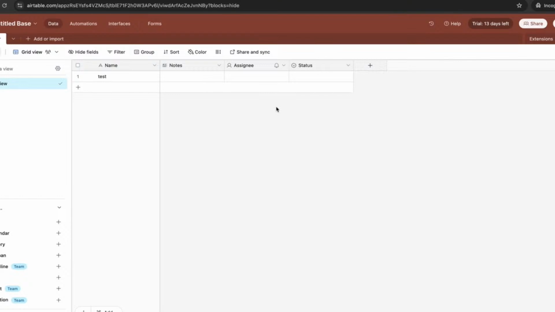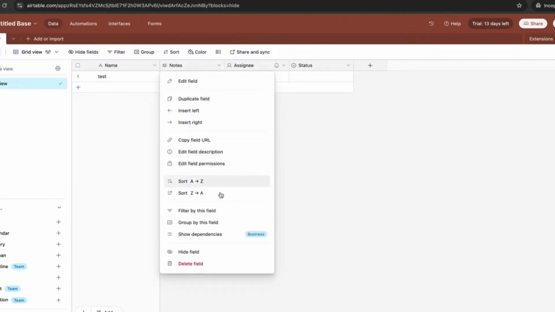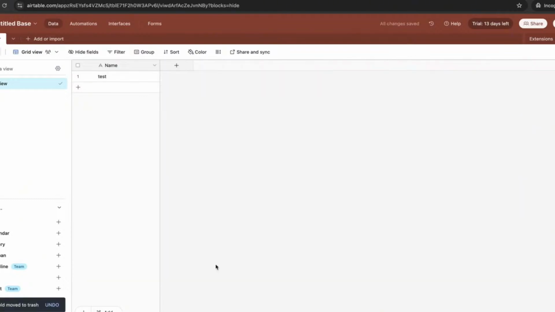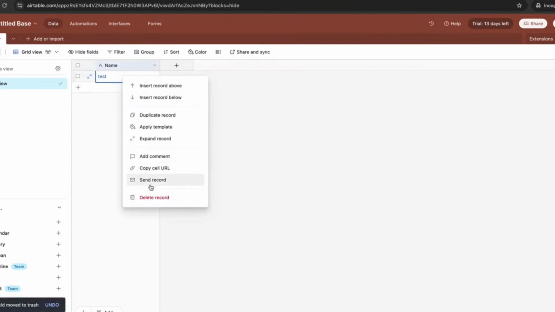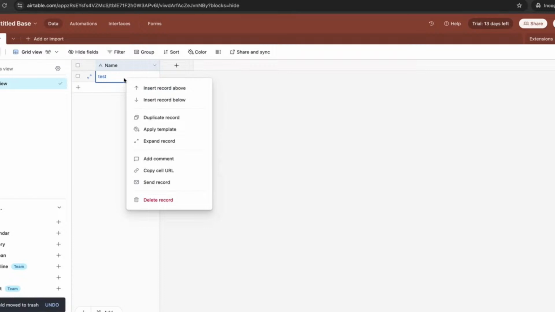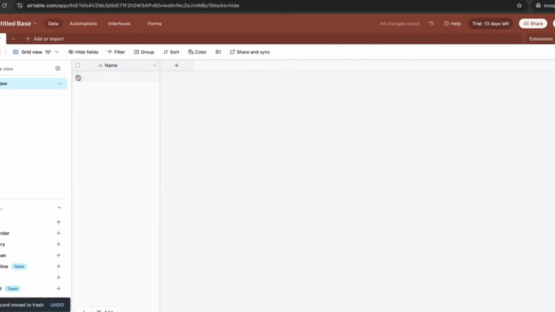It's very boring. There's not many columns, but what I'm going to do is go through and delete all of these fields. Oops. Yeah, so we get a couple of errors every now and then, but I'm just going to delete those fields. Okay, so now we're just left with name, and I'm also going to delete the record. So I've clicked on test, right click, and then delete record. If you had multiple down here, you can select all here and then right click and then delete records. So now we're just left with name, and that's it.